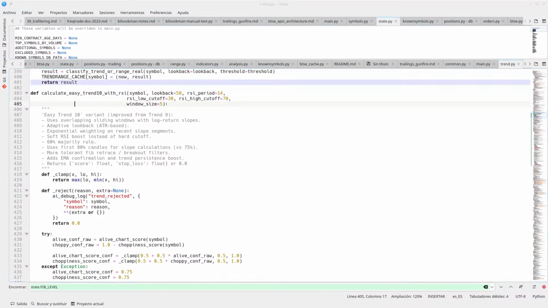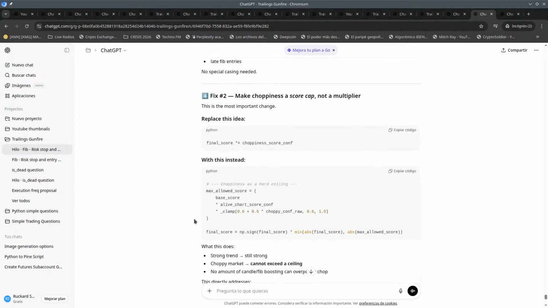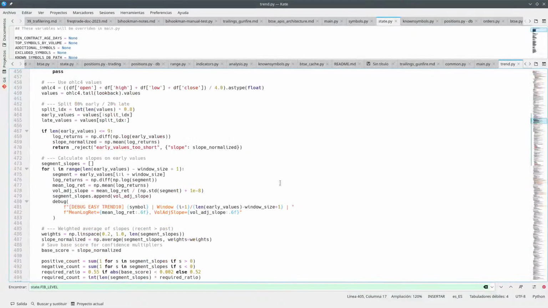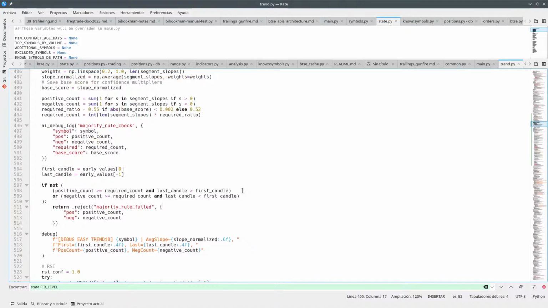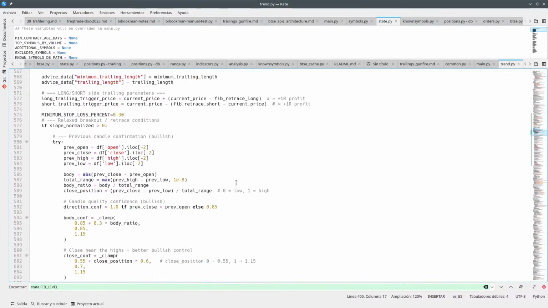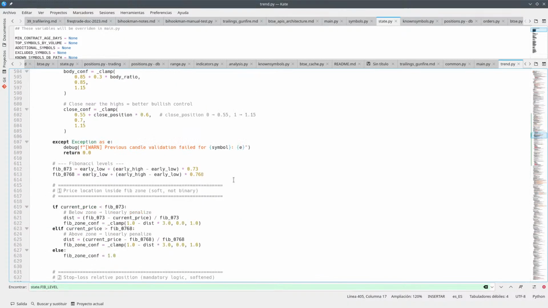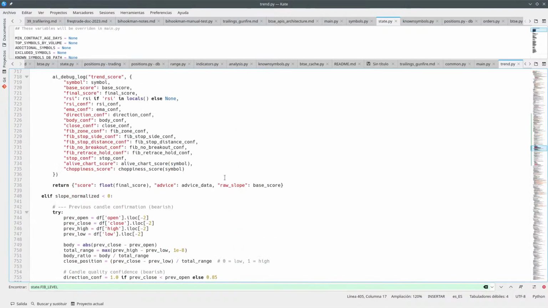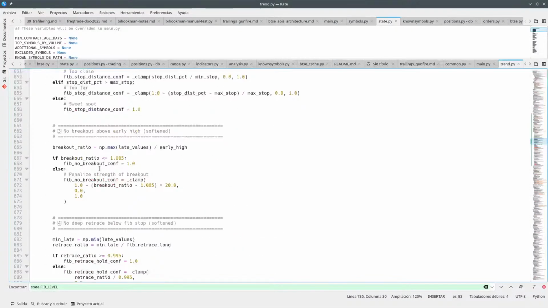Okay, let's try to apply these improvements one after the other, but maybe the choppiness is in here somewhere. What the hell is the choppiness thing? Choppiness is hot.